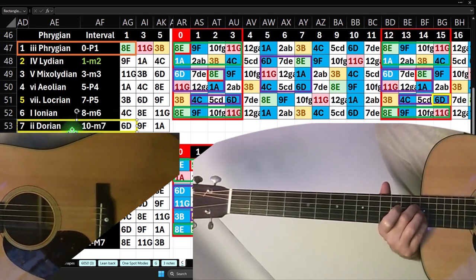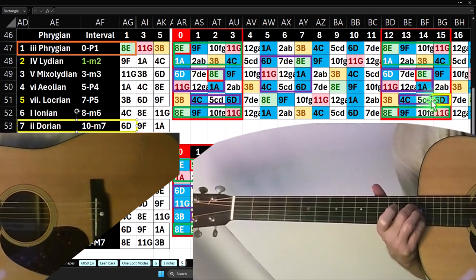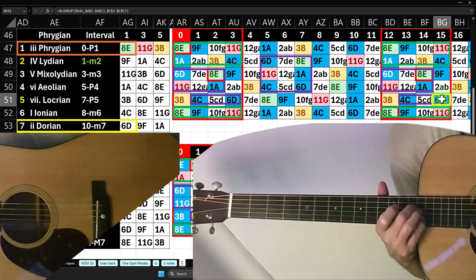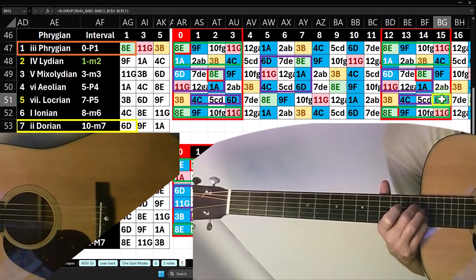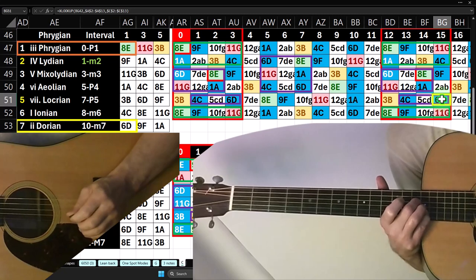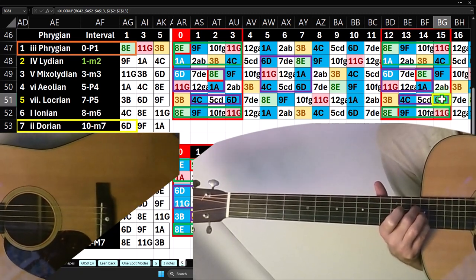We're going to the 7th. The 7th is going to be a 10 note away minor 7th because it's a minor mode. Once again, you would think it would be back here to get to the minor 7th, but no, because we're going over the fault line here. How can I know that? It's going to be 5 and then 10 because of the kink in the tuning or the fault line. And inverse 12 minus 10 is 2, which would be a 2 note away major second. The inverse of a minor is a major. So if I see that shape over the fault line, top to bottom, 10 note away minor 7, bottom to top, 2 note away major second.